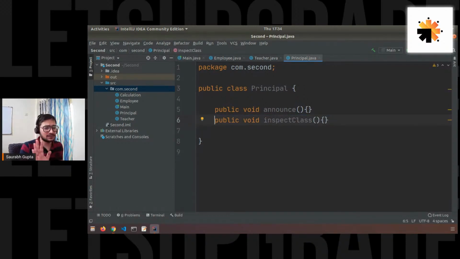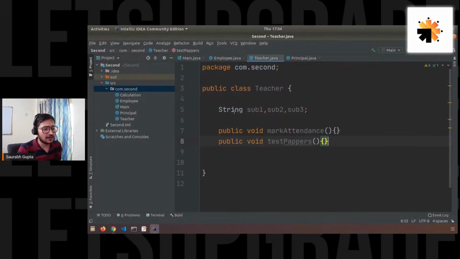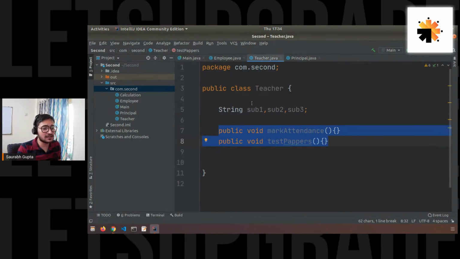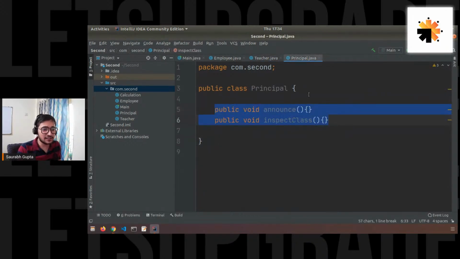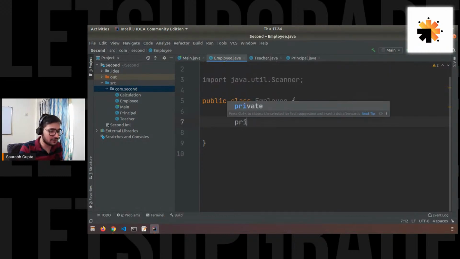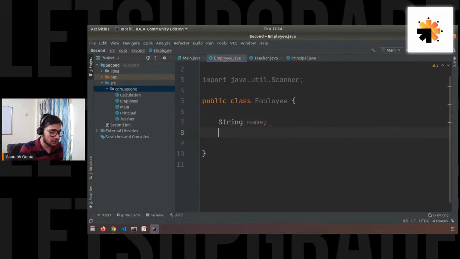So now in this case, my teachers have a few properties and functions that only teachers have, and the principal also has a few functions of its own. But there are a few things that teachers and principal have in common. Instead of writing that common functionality inside teachers once and inside principals once, I can go into employee and write all the basic features, like string name, integer age, and salary.